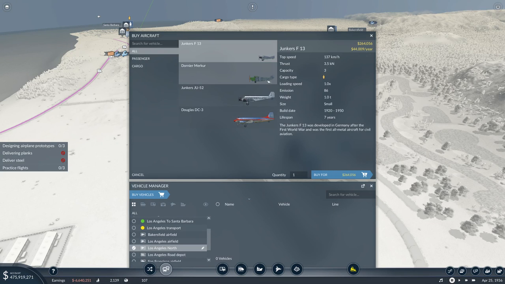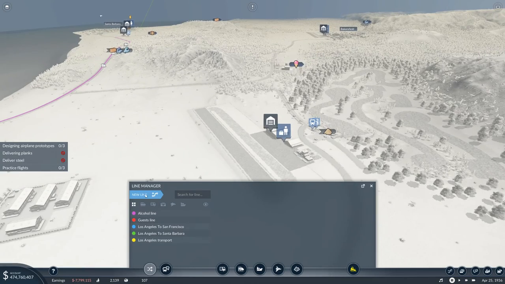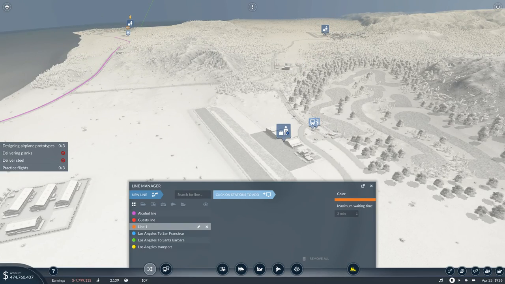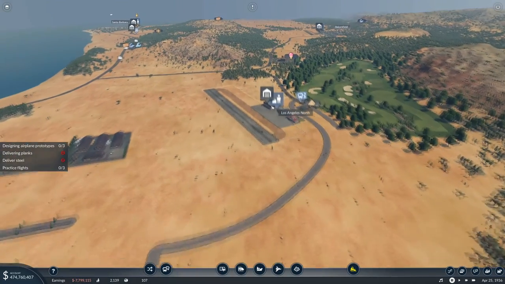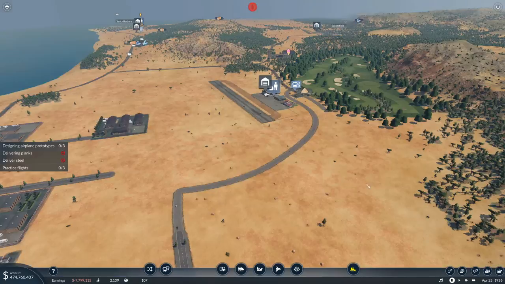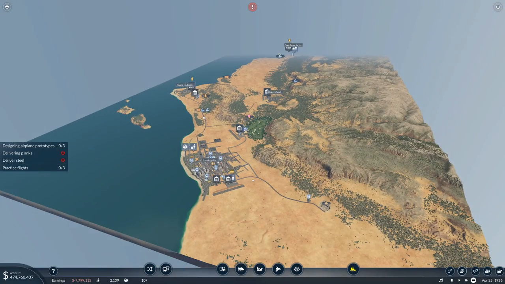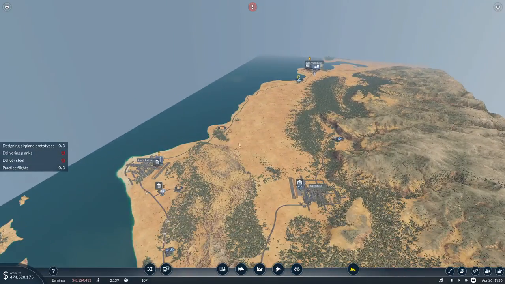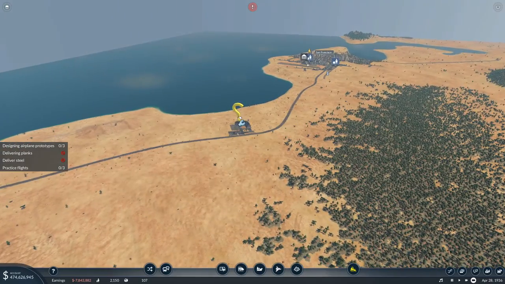Buy a vehicle. I suppose technically he doesn't need to be. We buy one of these. What we're going to do is just create an airline. Here, and to here. Assign you, flight one. Get that out of the way. And operating. We've got to do it right. I'm just going to click on this one.